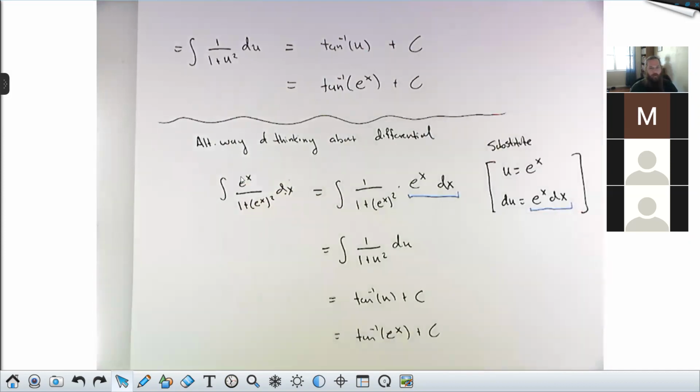All right. But this way of thinking about or working with the differential is slightly more grown up, maybe. It definitely looks more like the theorem. And I think there's less room for confusion because you might be tempted to replace this by u, when in fact you really shouldn't, because it gets gobbled up by the differential. It gets eaten up by du. Du's got an e to the x dx in it. So this du is going to gobble up this e to the x in addition to this dx. And I think it's a little bit easier to see when you think about it like this.